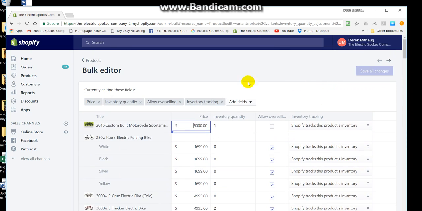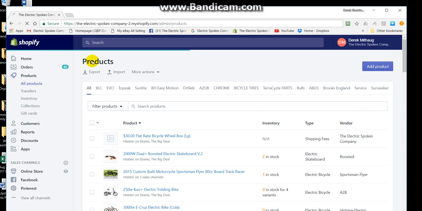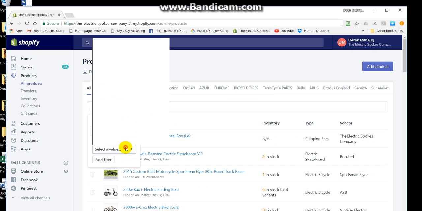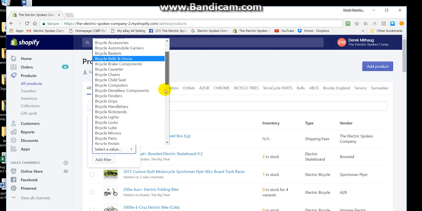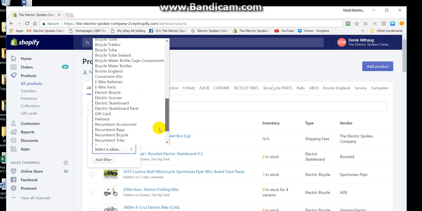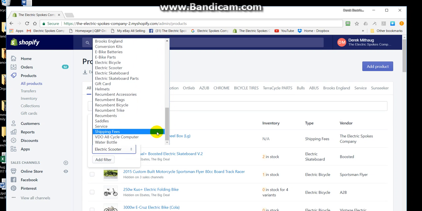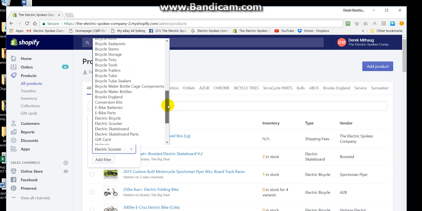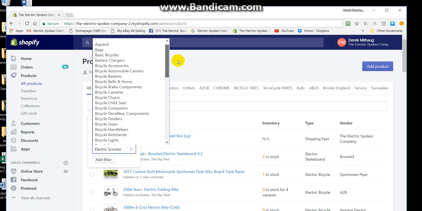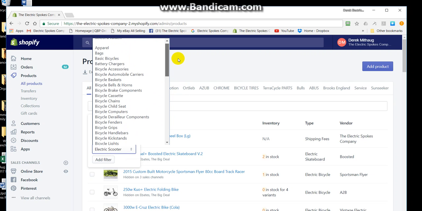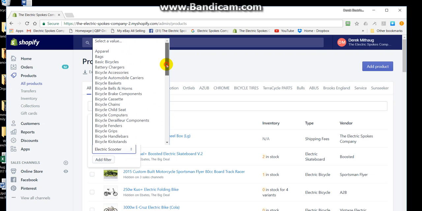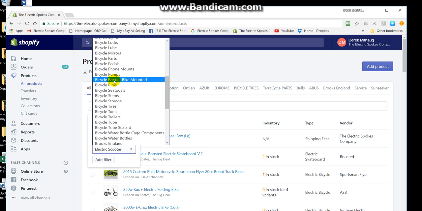And the same goes with recumbents and electric skateboards, electric scooters, recumbent bicycle, recumbent trike, and e-bike batteries.